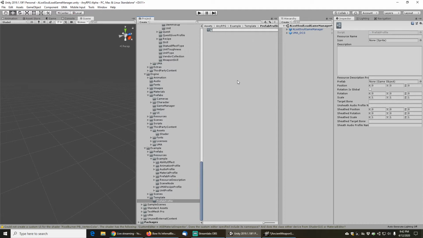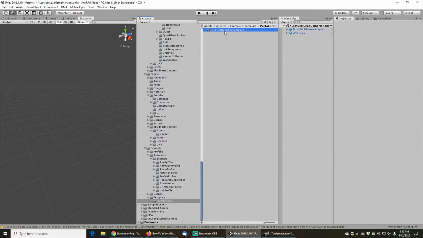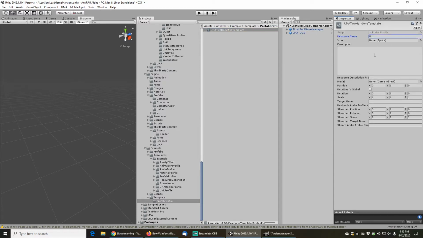we will call this a two-hand axe template. You know what? Let's call that the UMA two-hand axe template, because this template is going to define attachment positions for UMA characters. So UMA two-hand axe template.